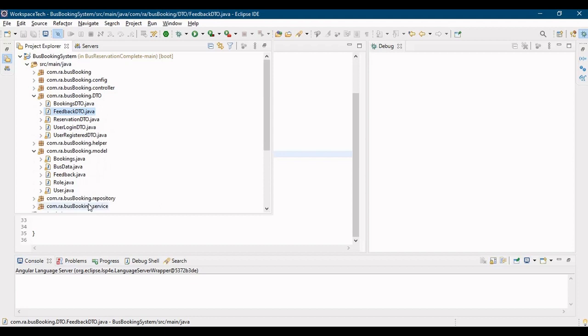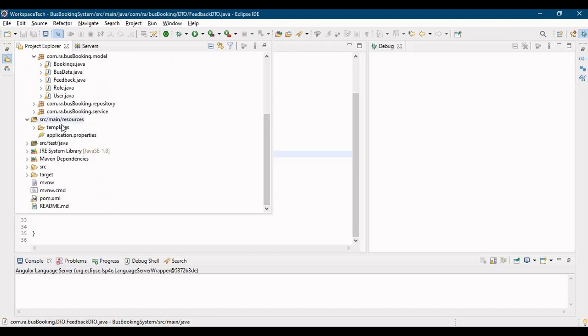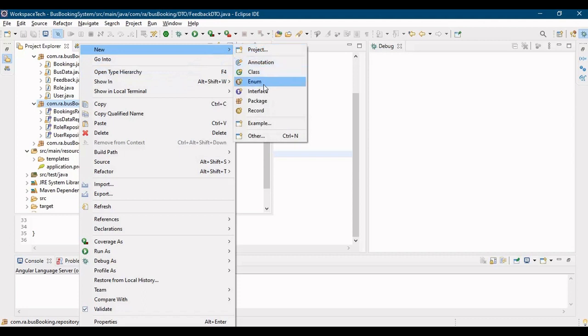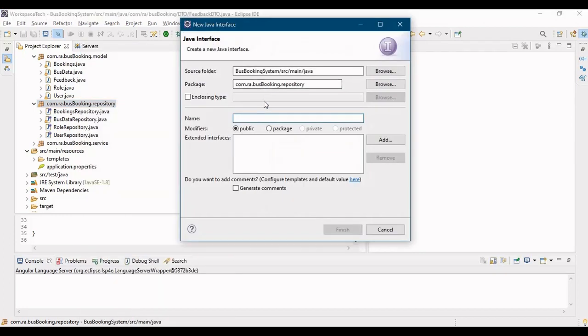Now we'll go to the repository. We'll generate a repository also. So we need a feedback repository. We can simply say new interface, and call it FeedbackRepo.